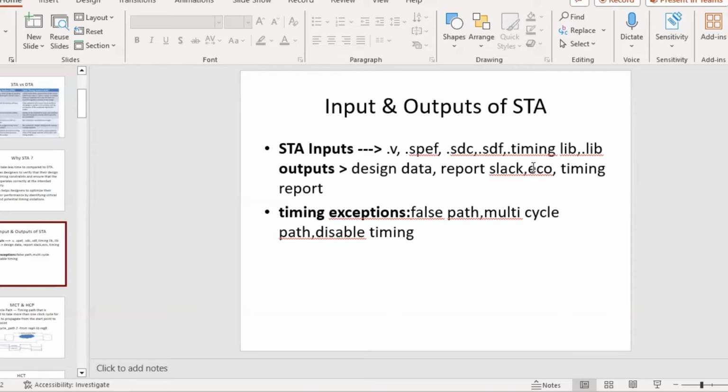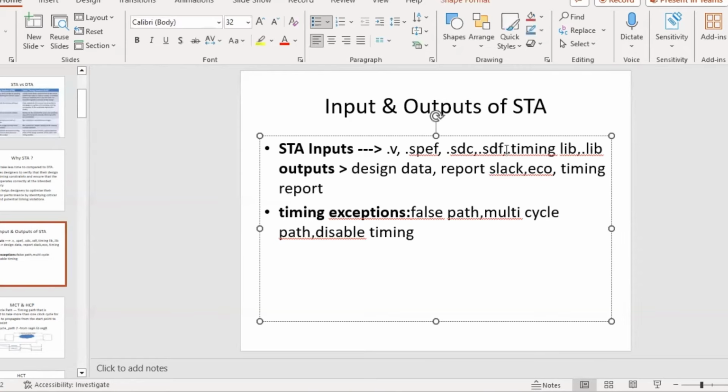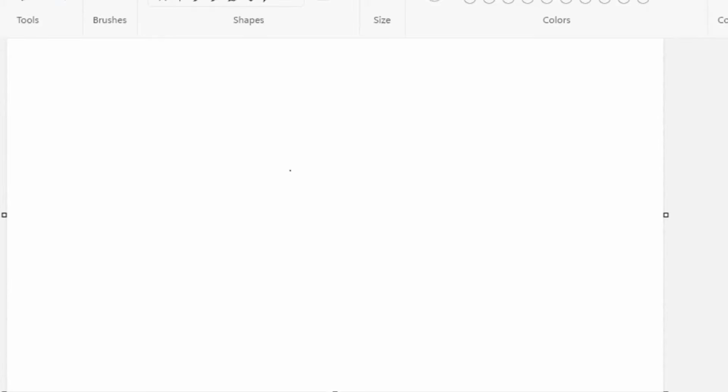SDFs are not needed, I don't think. SDFs are the outputs of the STA, not the inputs. And the timing .lib, as I said, right, .lib.